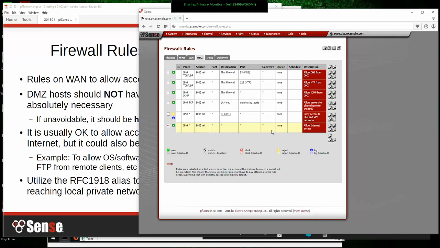You can be a lot more specific with this. You could, say, only allow SMTP out from your mail servers. If you know where you're getting your OS updates from, you could limit it to just that. You can be as strict as you want here. In this case, just for the demo, I was being a little bit more relaxed. But for ideal security, you want to get as tight with that as you possibly can. But again, it's kind of a trade-off, security versus convenience. It's going to obviously take a lot more time to dial those other rules in if you're going to be more secure.